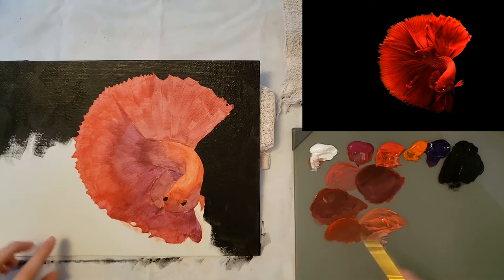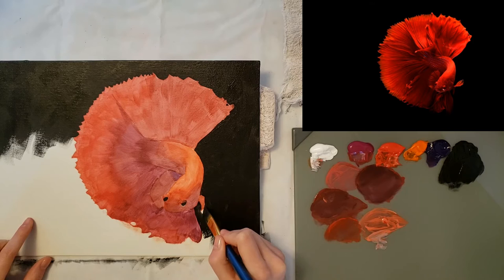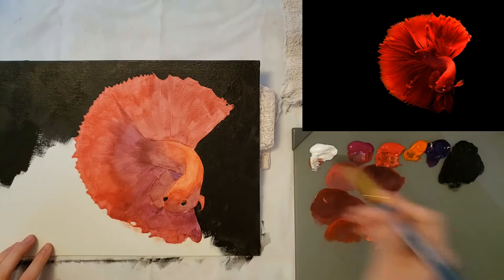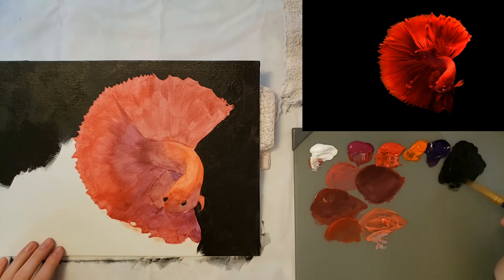And this area over here is going to be pretty fast once we get those fins in. We don't have to worry about covering the fins up. You could probably, instead of going like I am with it and doing the part that's just solid and the part up against the fin at the same time, do what's up against the fin, just make the rim, and then you could go fast with the rest of it. And I'm running out of black, so I'm going to have to put that back.